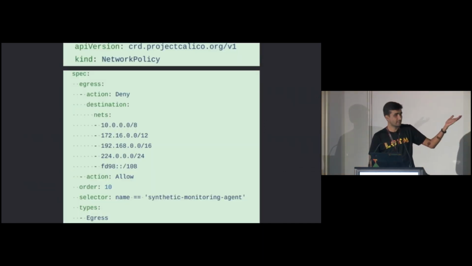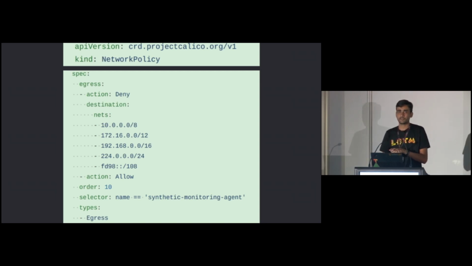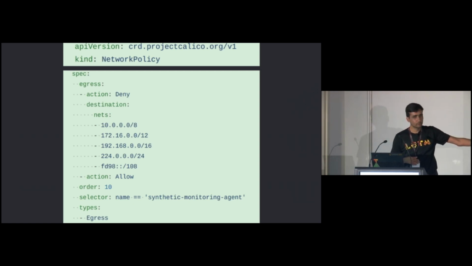So it looks something like this. I was talking Calico, right? The reason we went with Calico is because Calico allows you to have a policy that has an action attached to it, right? So in this policy, what I'm saying is deny everything that goes to these networks. This includes, again, IPv6, right? Also, you need to wall off IPv6 as well. And then I'm adding a default action, because default is deny, to allow everything else. And I'm putting a pod selector, and it's saying egress policy.